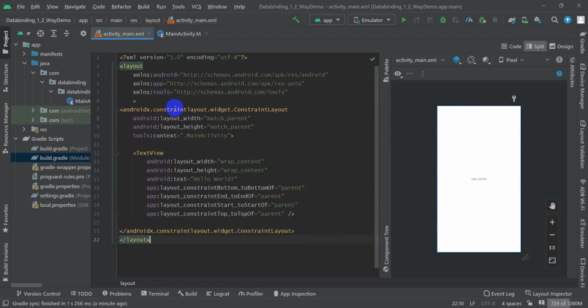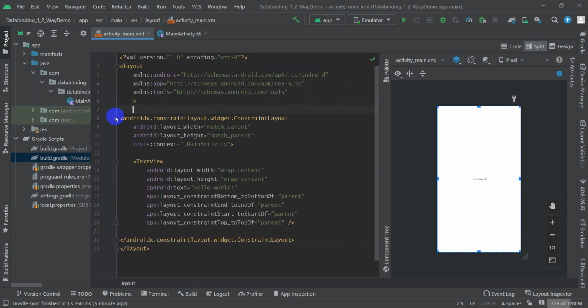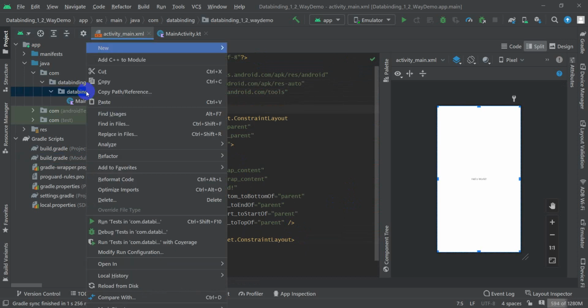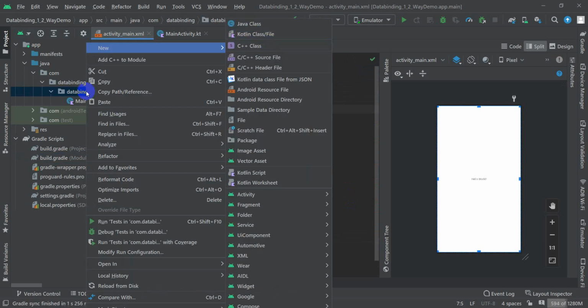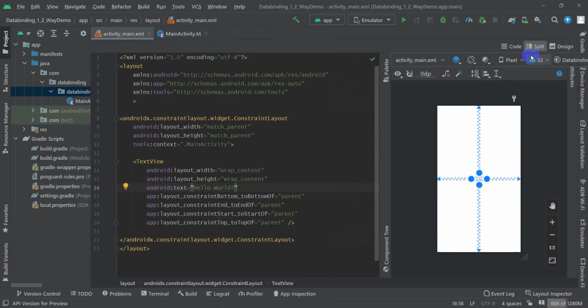Close the layout. First of all, let's create the UI.